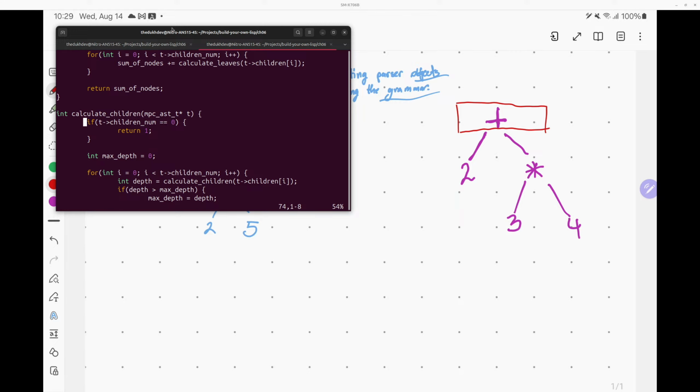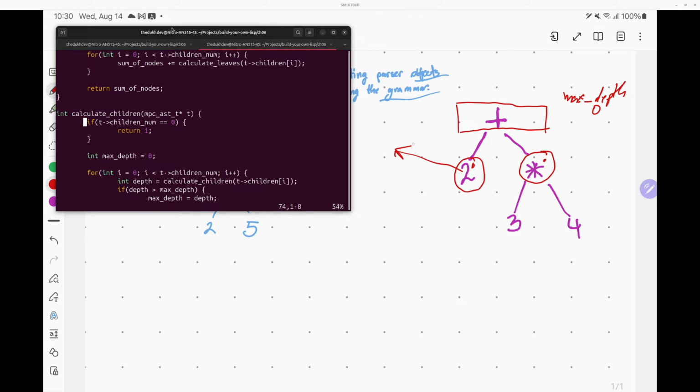We create the variable max depth here, and we set it to 0. And then for every child, including this one and this one, we call calculate children again.